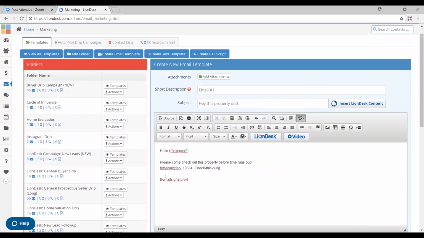The email templates can have a 3-minute recording of the video. Now, when you create a text template, that can be up to 20 seconds. We don't recommend anything more. It starts getting a little fuzzy.